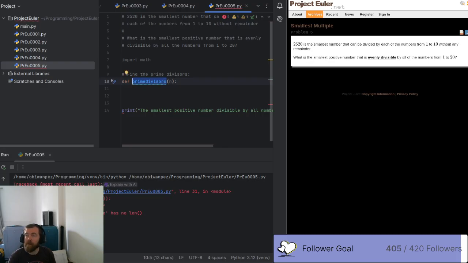I just want, right, the least common multiple of some n. So that's going to be all values from 1 up to whatever n is. We're going to find the LCM of all of those individual numbers.